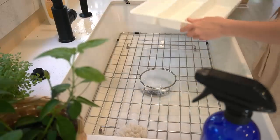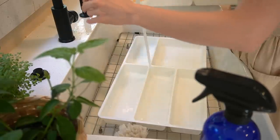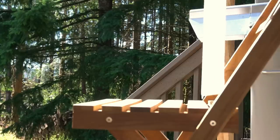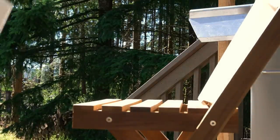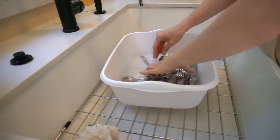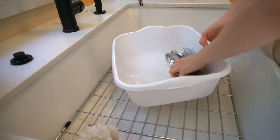I like to rinse out all the crumbs and then I'm going to use this soft brush to remove the more stubborn spots. I am going to dry it in the sun, but not for too long because plastic doesn't like sunshine, it ages faster and turns yellow, so just a little bit to sanitize it a little.